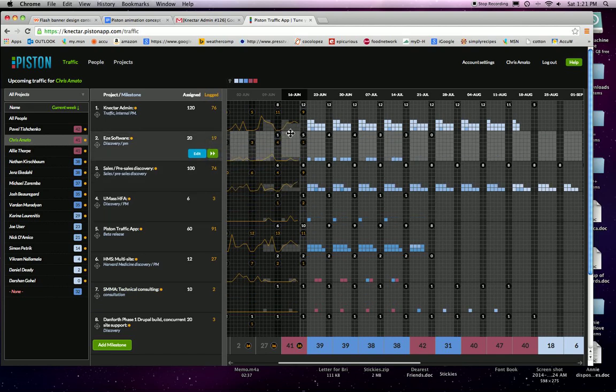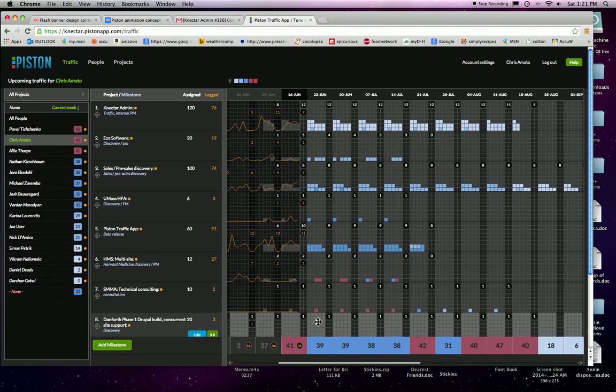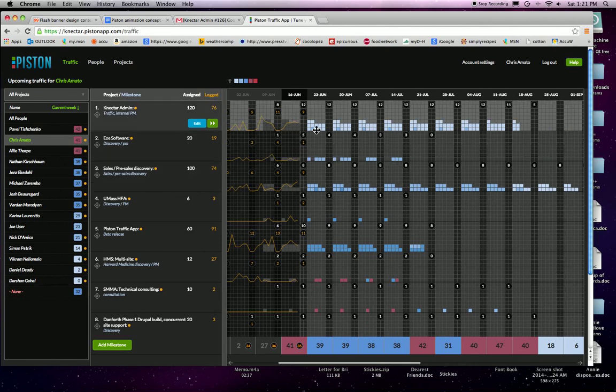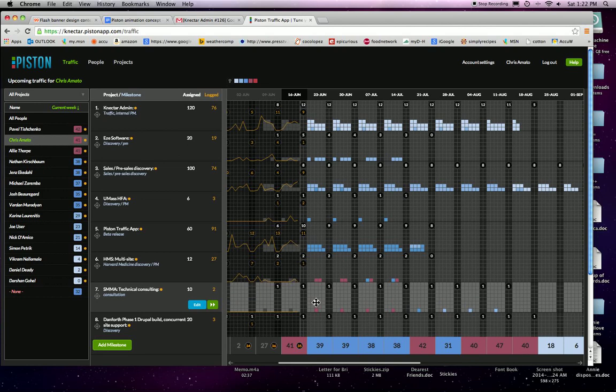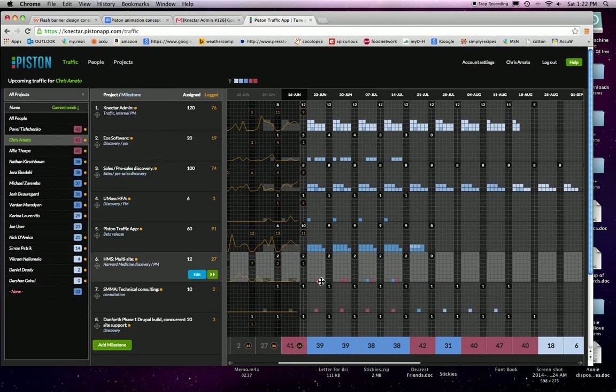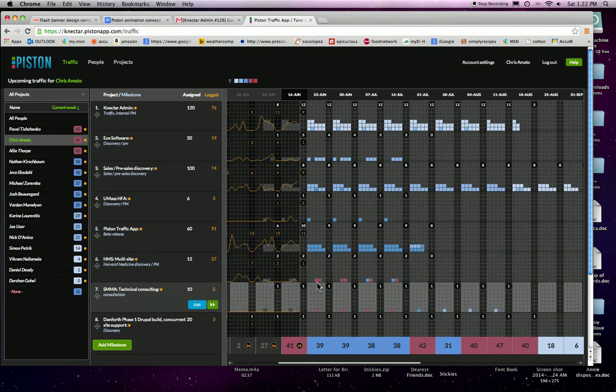And the things that we want to show in this animation are how a project manager would adjust these hours in various ways to make sure that this total down here stays around 40. Otherwise, somebody is overbooked. This is the total hours per week. These are weeks, and these are hours. As you get down, you see how the color changes from white down to red. That means that these projects are more at risk. These hours that have been assigned are more at risk of not getting done because they're lower priority.